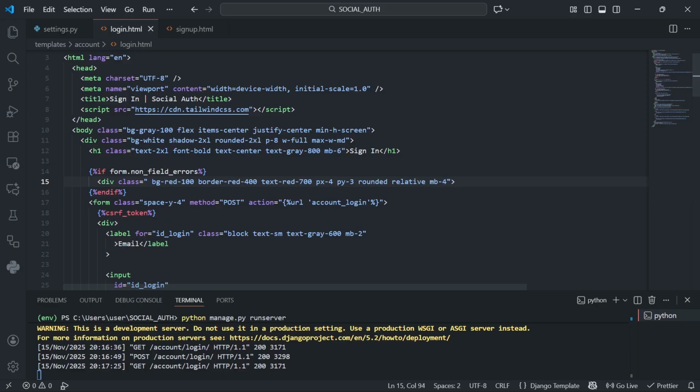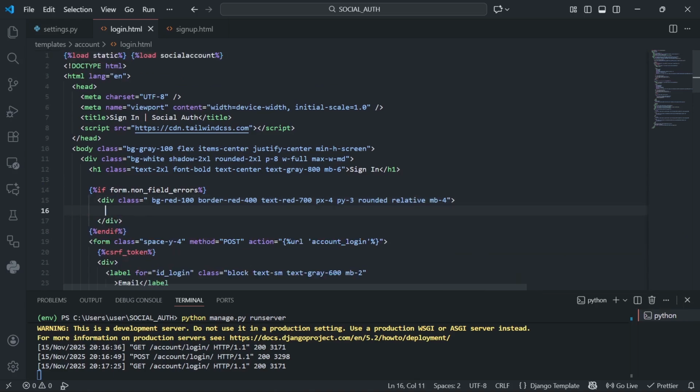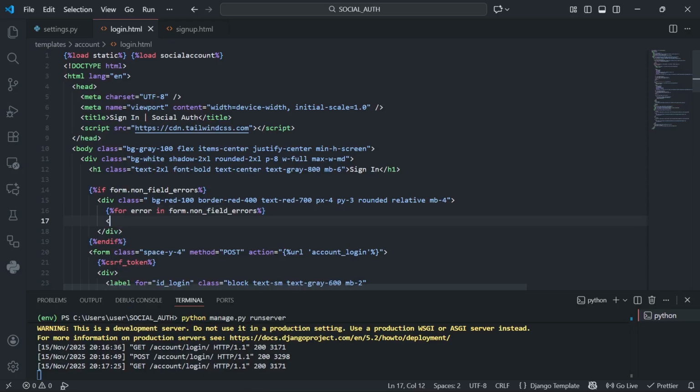Then after that, let me close the div. So after that, inside I'm not going to have another if statement, no, I'm going to loop through the errors: for error in form.non_field_errors. Then I'll have my p tag, and the class, let's give it some class too.